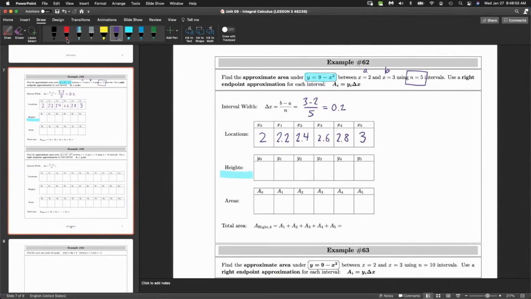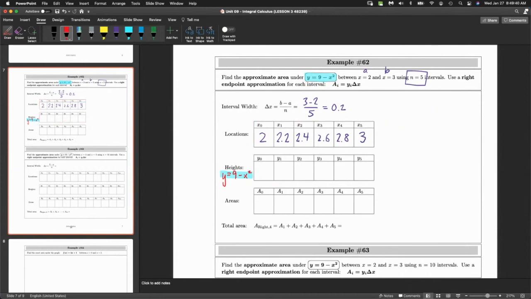Now that you have the x values, you can go and get the y values using the equation, the parabola in this case. Even if the formula was absolutely nasty right here, let's say this formula had log in it or sine or an exponential, or just a combination of a bunch of stuff that scares you, who cares what it is? You just plug in x to get y because you're just finding a y value, and this is basically a table of values. Just like you did a table of values in grade 8 or grade 9 or whatever, that's all you're doing here.